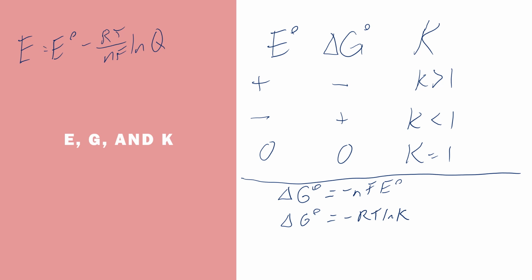And then if you were to rearrange these 2 equations so that I just want to look at standard cell potential and equilibrium constant, I can rearrange them to get rid of the delta G and solve for the standard cell potential is equal to RT over nF ln K. So that's how you would get that standard cell potential from the equilibrium constant. It's fine though if you'd rather just take the cell potential, find delta G, and then plug it into the other equation, because these two are on your formula sheet.